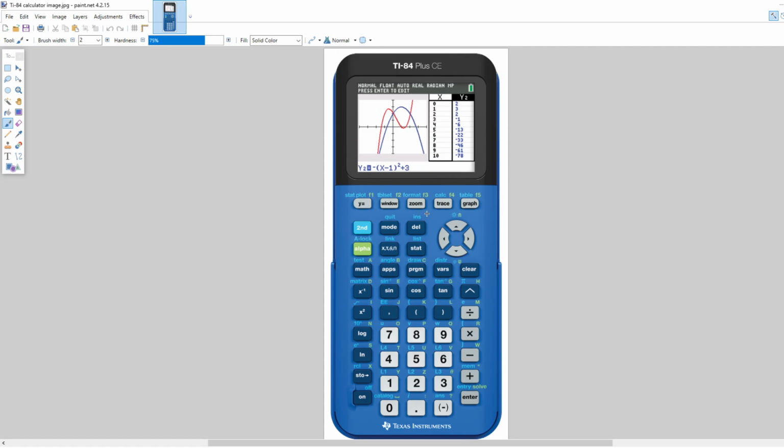you can create a matrix with a certain number of rows and columns, and then reference specific y variables like y1 to y9. And then if you're actually in a program, you can go program, edit. If you go alpha F5, you can execute the program, you can undo a clear, you can insert a line above the line that you're at, you can cut a line, you can copy a line, you can paste a line below, you can insert comments, and you can immediately quit the editor just off of those. So if you want to test your program, you don't have to go second quit and then find the program and then hit run. You can just do alpha graph, which is F5, and then hit enter, and you can immediately run the program to make sure it works.